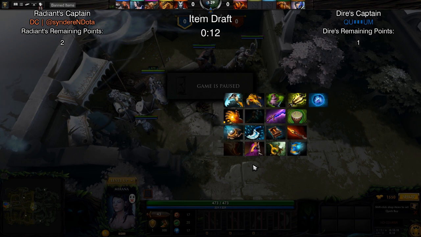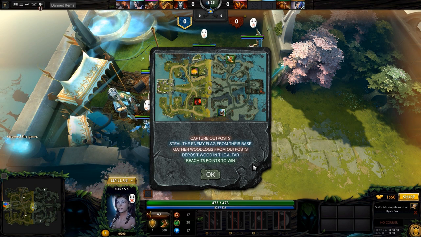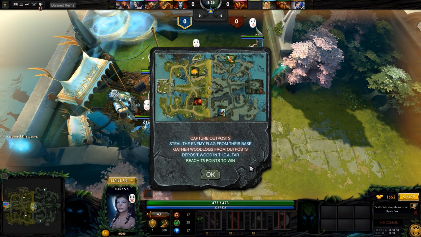Who's going to get the urn when we start? Someone has to get an urn. Not urn, if they don't ban the Syndrome, unless they ban 2 points. Ban Hex. Oh, no time. You have no time, dude. Oh, time's running. What have you done, Syndrome?